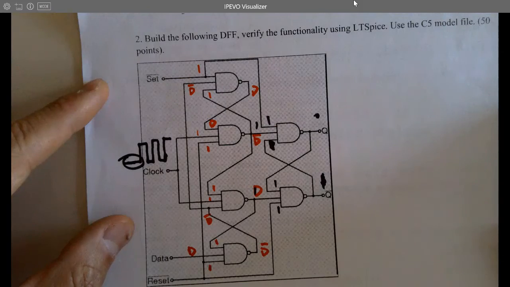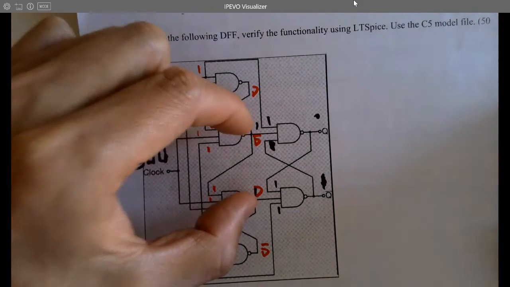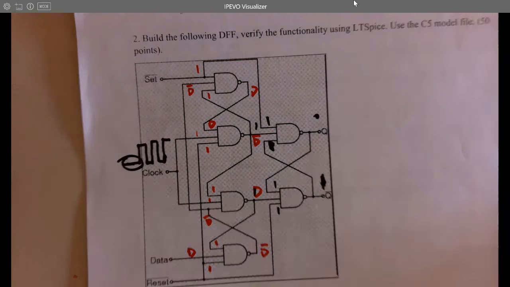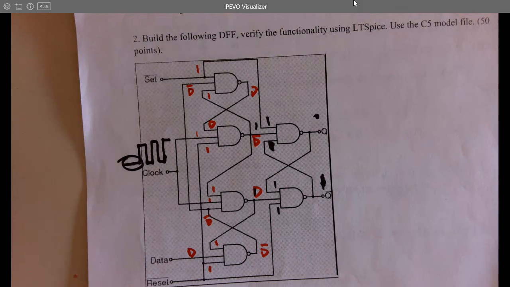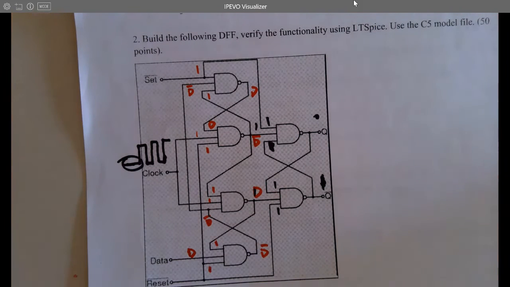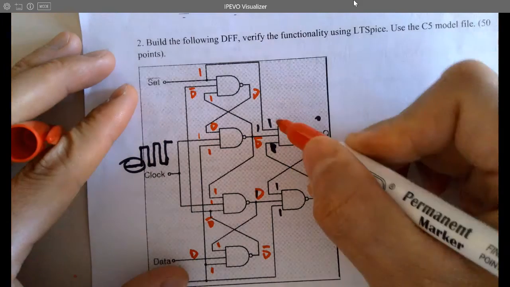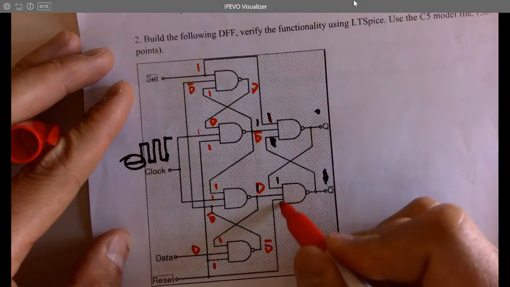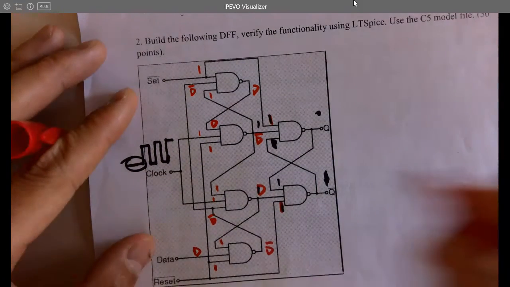So at the rising edge, change the 2 1s to D bar and D. But whenever the falling edge arrives, it's going to reset these 2 points to 1 1. So like 1 1 D bar D, 1 1 D bar D, like that. Okay. But we're still not arriving at Q yet. How do we determine that? So no problem here. Set is not setting anything, right? So this is 1, right? Not resetting anything, so this is 1.